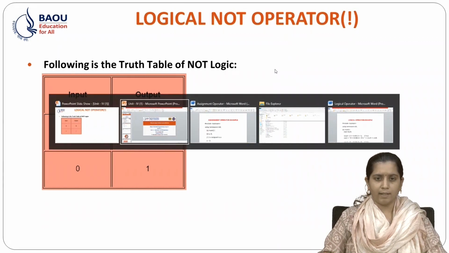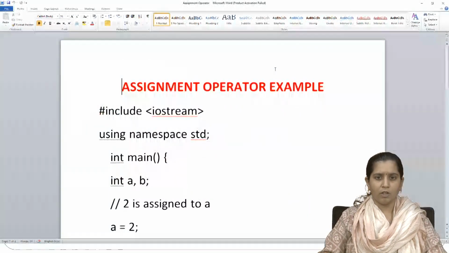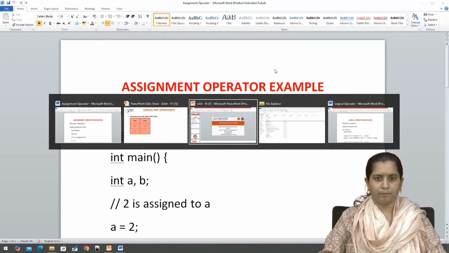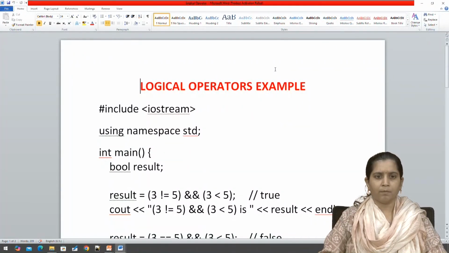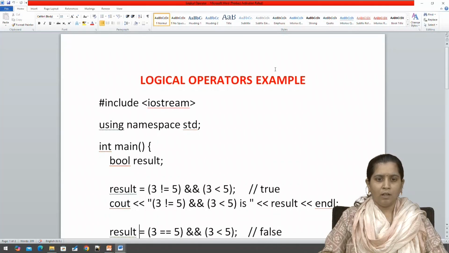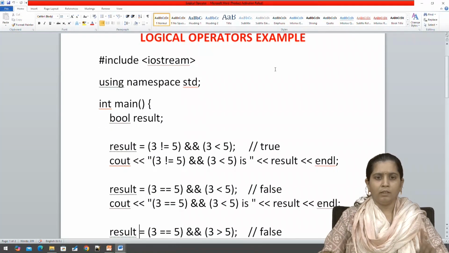Now, let us see one example of logical operators. #include <iostream>. Over here, what I have done is taken one result variable of data type bool, in which I have stored 3 is not equal to 5, and compared it with another expression, that is 3 is less than 5.